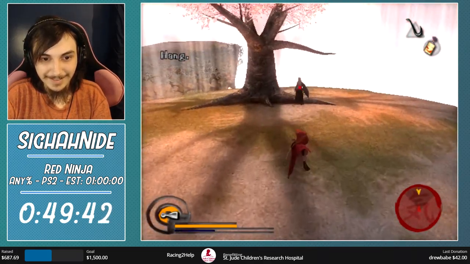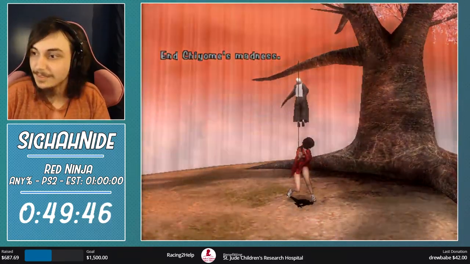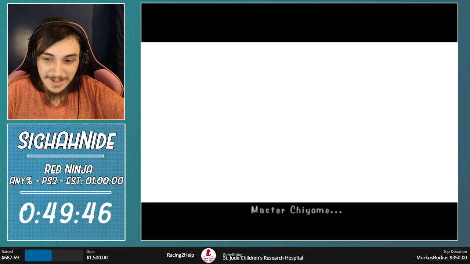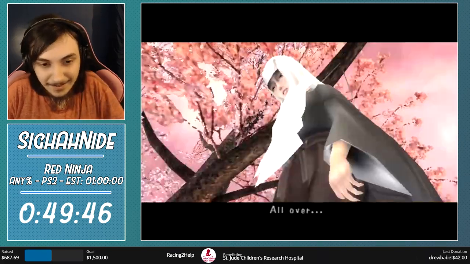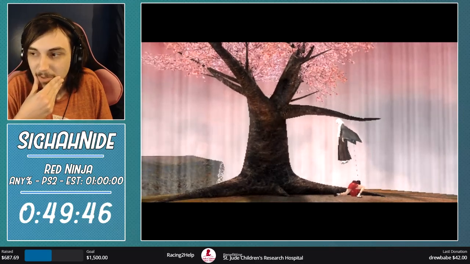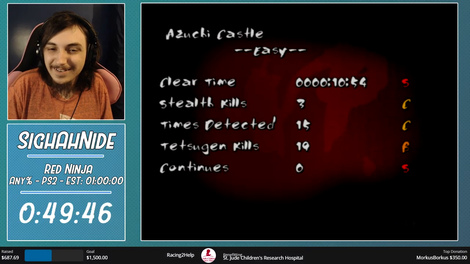So it's my favorite line of text in the game. It literally just says hang. And there we go. That's Red Ninja. Huh. That went pretty okay, if I'm gonna be totally honest. The plot of this game doesn't make any sense. I mean, I guess it kind of does, but very, very loosely.